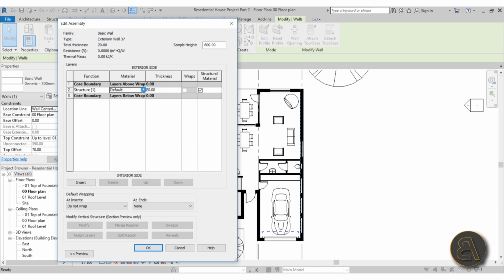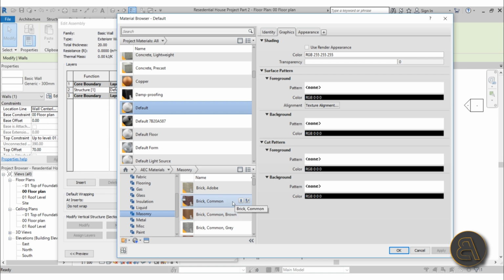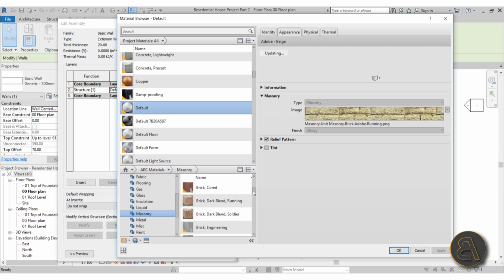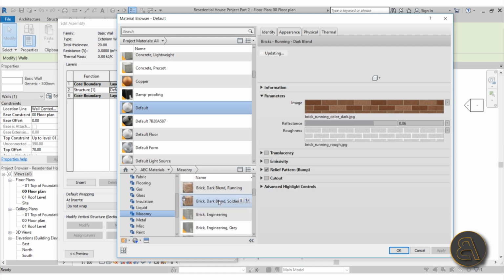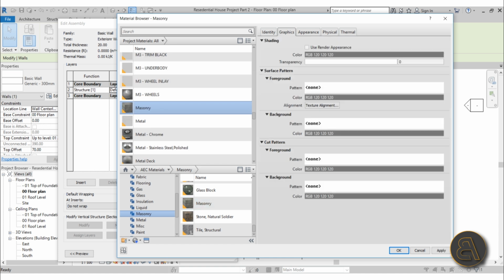So now let's see what we have. Do we have some masonry units or something like that? Okay, we've got just common brick. Yeah, we have those regular bricks. Let's see what else. Yeah, so we have these concrete masonry blocks. So I'm just going to use this one for our structural element, or our structural layer of the wall.